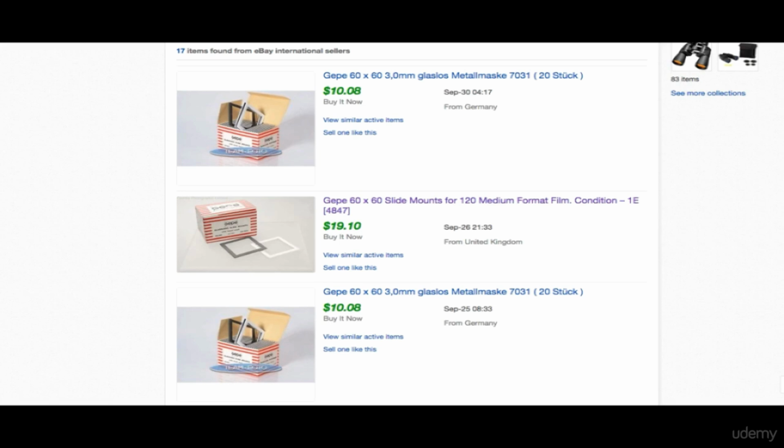That's why it's sometimes a lot more beneficial, instead of selling in a big lot of the identical item, to sell them individually, because maybe people want to buy one item at a time. They don't need so much of the same identical item. That's why it's probably better to do it that way. So here is another listing. This looks like it sold for only $10 right here, but this is different. It's a slightly different item.